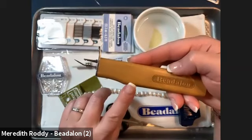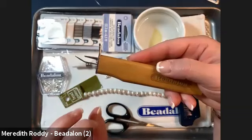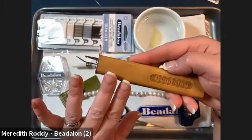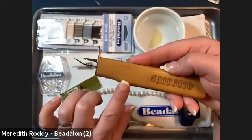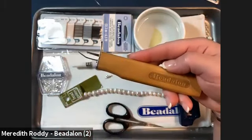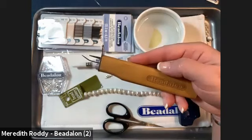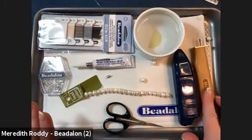And once you use this tool, tools are always meant to make the job of doing what you're trying to accomplish easier. This tool is super good at doing that, if that makes sense. Its purpose is making knots and knotting necklaces, and it makes your job of doing that a million times easier. Okay, so that's one of the tools that we are going to be using today.